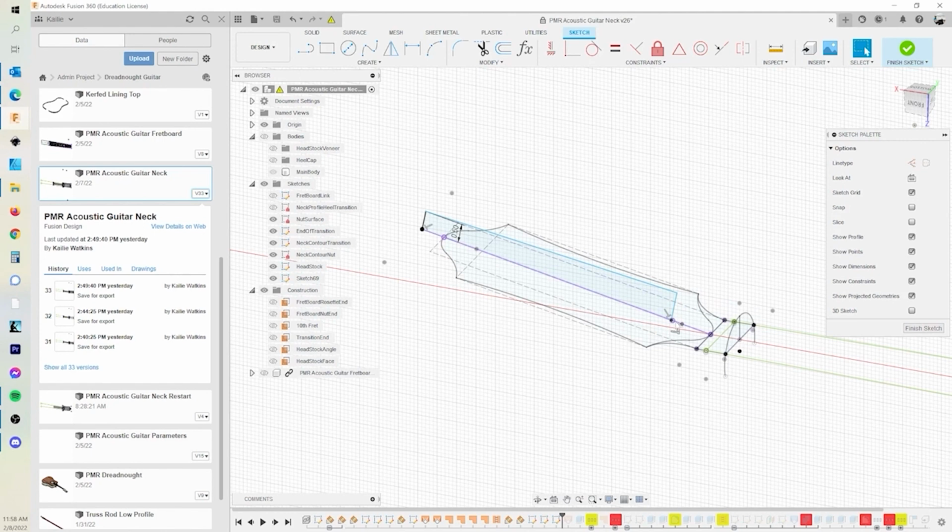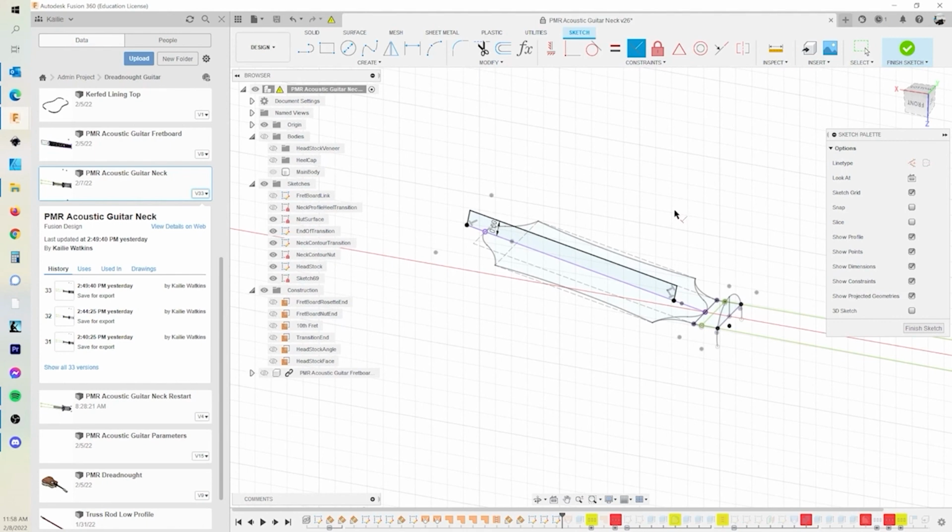Then we want to make that vertical line, there we go. We made sure it was coincident there, and we're going to make that vertical line a construction line. Make sure that it's perpendicular on both of those corners.